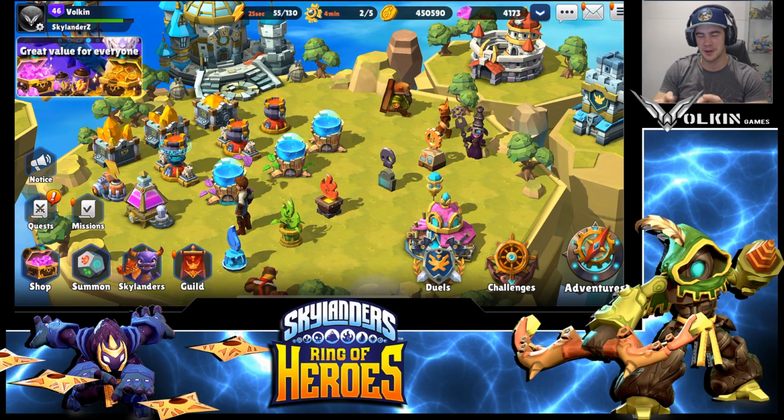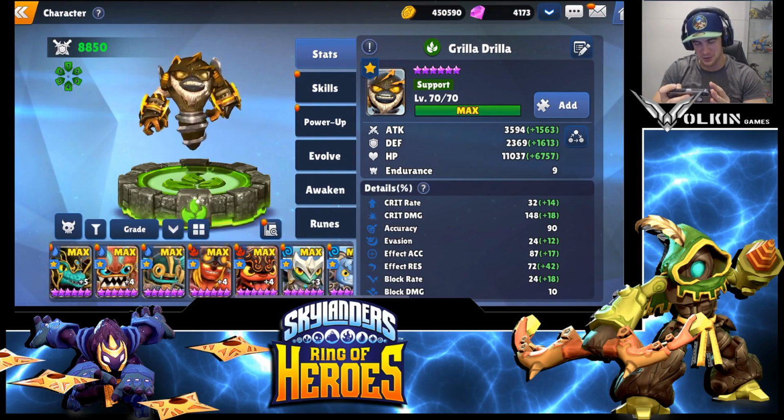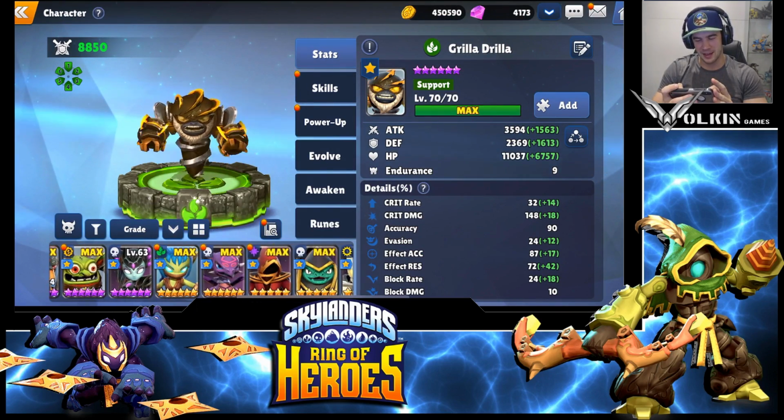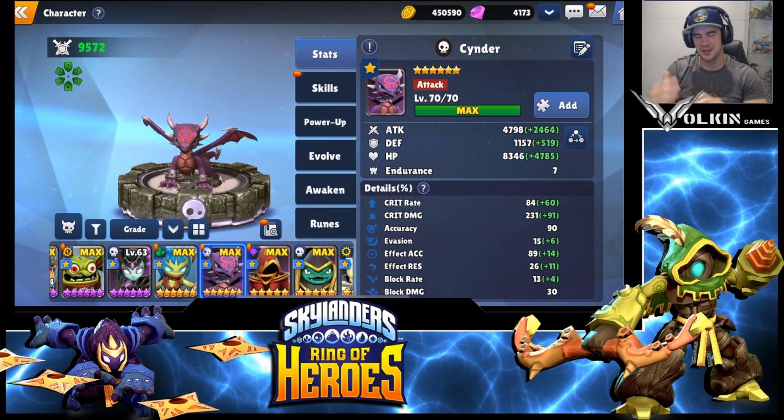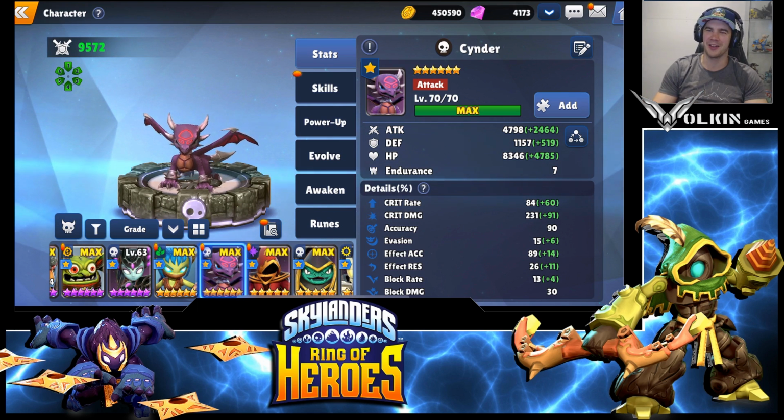Now in today's video we're going to be going over my new toy that I've just built, and not fully built because we're struggling to get shards for it, but that is going to be Cynder. So she's finally 6-star max level, +0, unawakened, but I'm really liking her already.